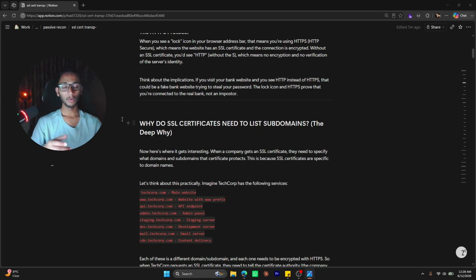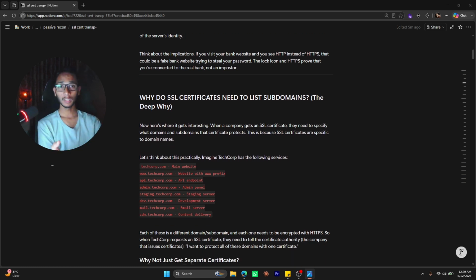Now let's say you have a main domain, example.com. You want it to be encrypted and also verified that this is the actual server, not a duplicate or fake server that can steal data from the user.